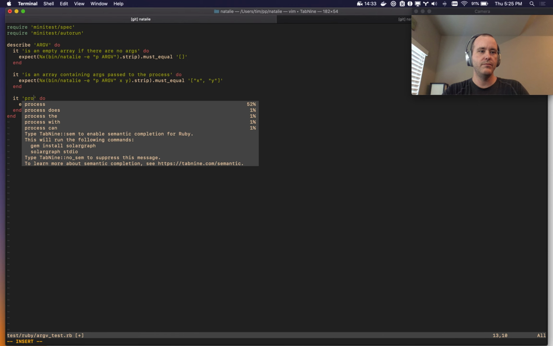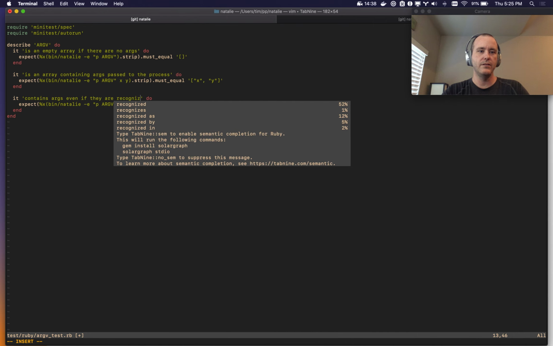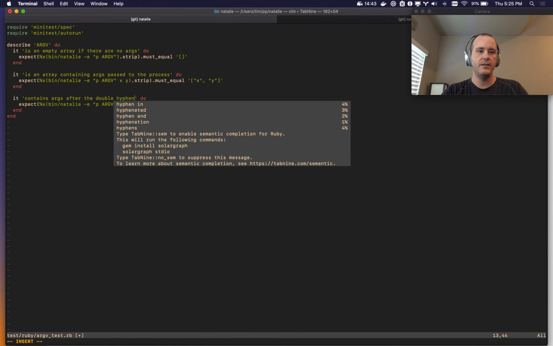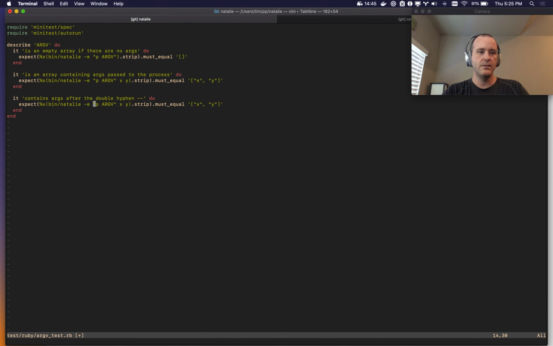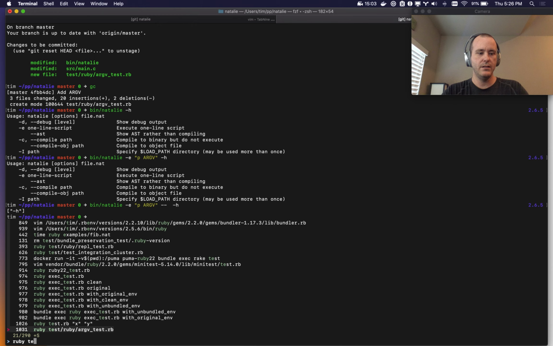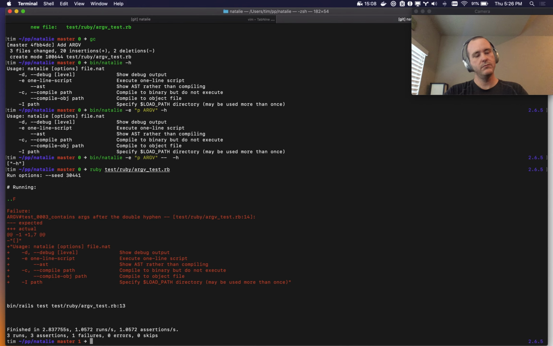It contains args even if they are recognized. No, let's say args after the double hyphen. Say -h must equal an empty array, but if there's a dash dash, then it's in there. Yeah, so ruby test. No, didn't like that at all.